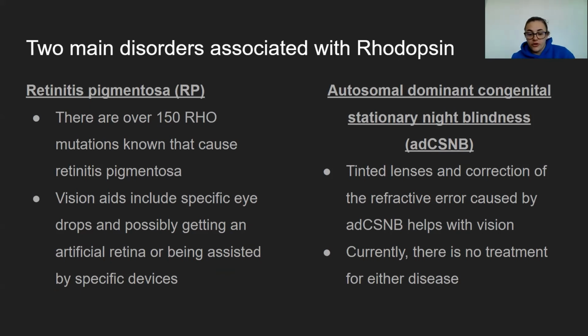Basically, altering the folding or transport of the rhodopsin protein contributes to this, because mutations on the RHO gene interrupt the normal signaling that happens within the rod cells. And as a consequence, the rod cells can't relay signals to the brain as effectively, and this leads to a loss of vision in low light.